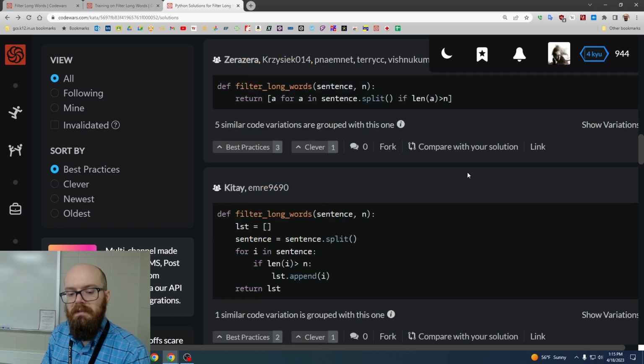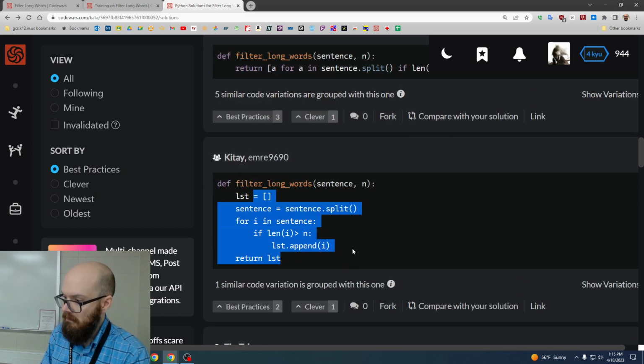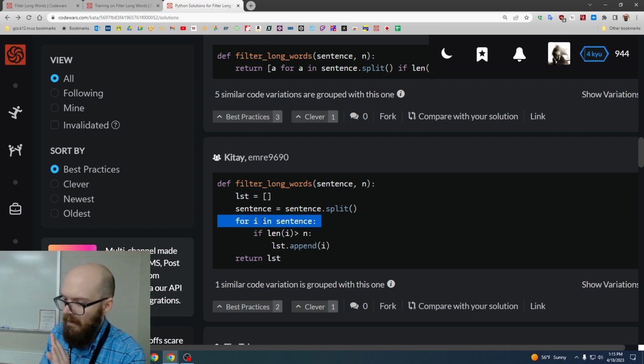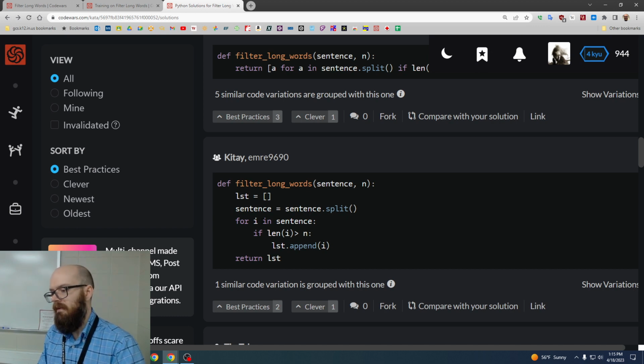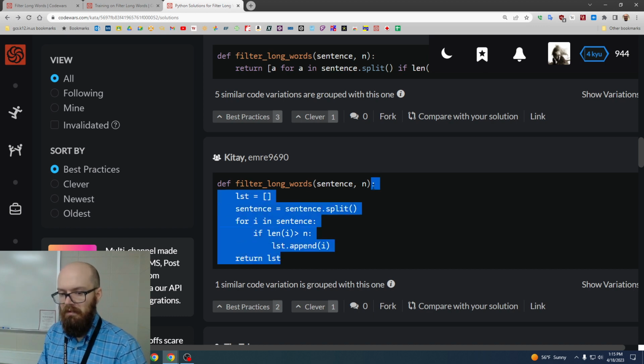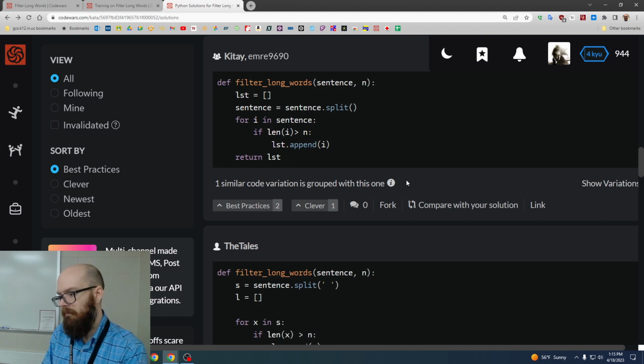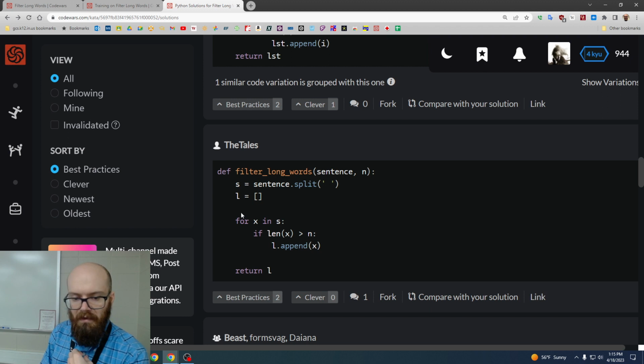We got another comprehension. Here's one with the for loop, the classic, how we started, and they did it pretty much the same way, except again, I would absolutely not call it I. Why would you call it I if it's a word? I would caution against that, but everything else is perfectly reasonable, and if you turn that in, it would work just fine. Remember that all of them, once you get to this screen, work just fine. They're all good, and like x, I don't know. Some of the names on these are killing me, but it's totally fine.